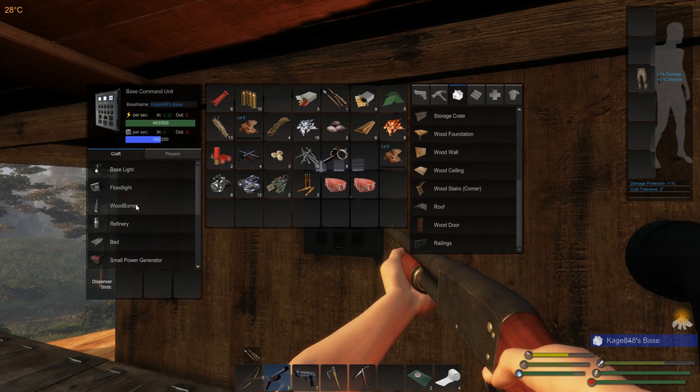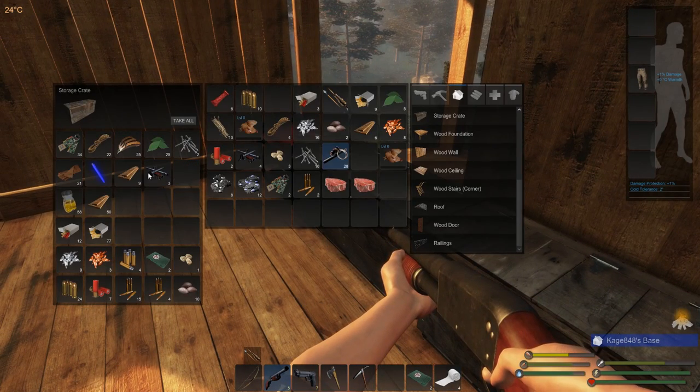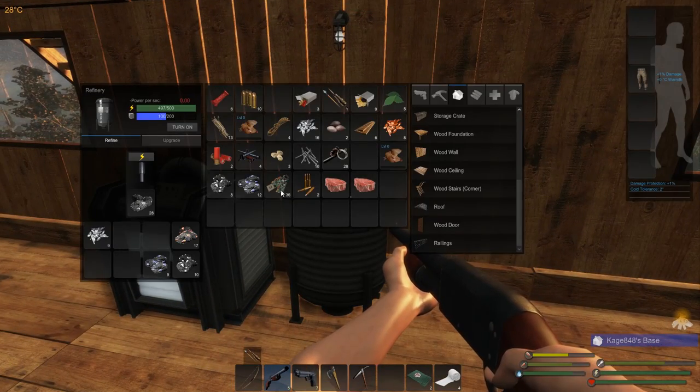493. This is actually really good timing, because we're at 493 now. We can get that power storage pretty soon. All right, so let's go ahead and grab this and this for the power storage. We're good there. Let's go ahead and put this stuff over here.